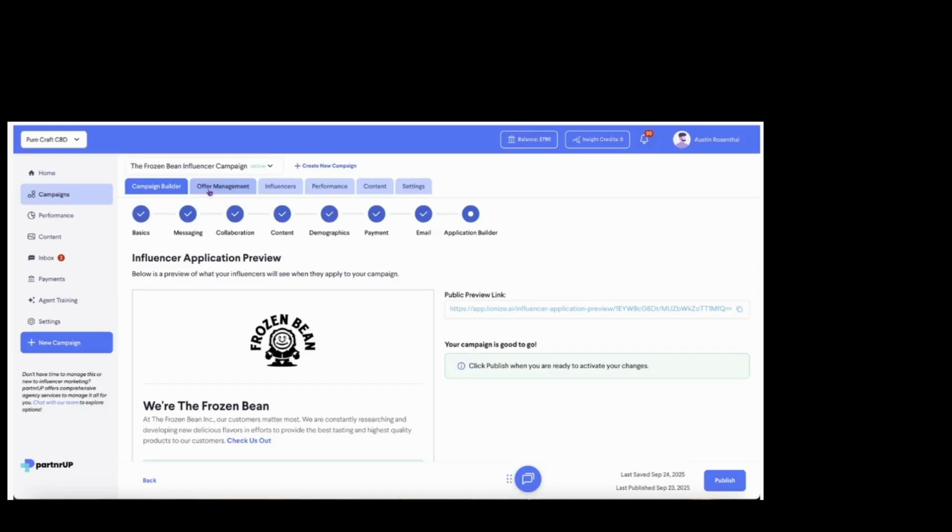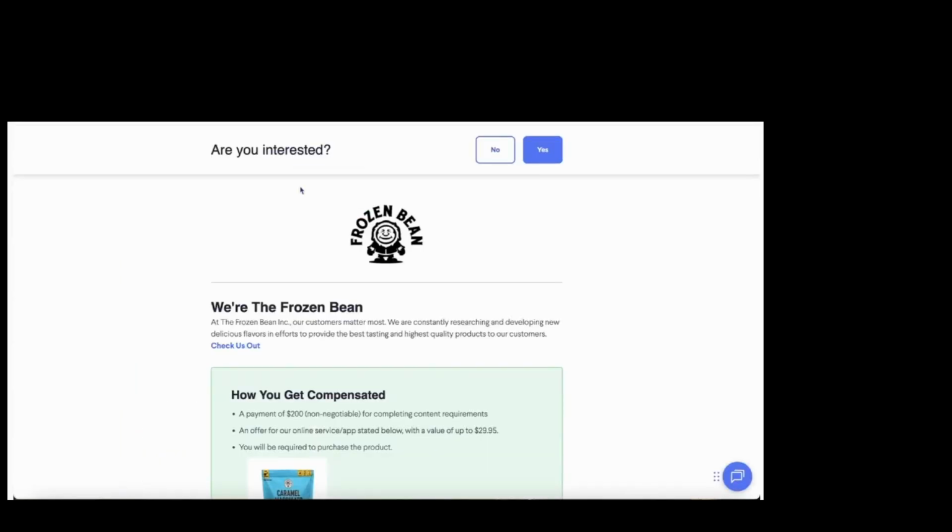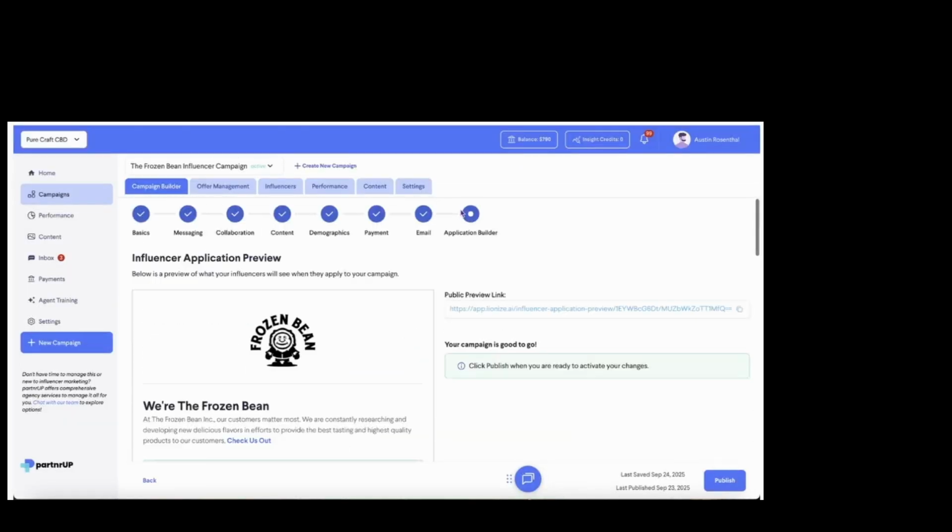We'll kind of come back to this page in a second, but if you now put yourself in the shoes of an influencer, they're essentially just receiving an email, different means of communication as well for creators that we've already worked with in the past that we've identified as really good targets for the campaign that you just launched. But they're essentially going to be directed to this brief that you've reviewed here and published.